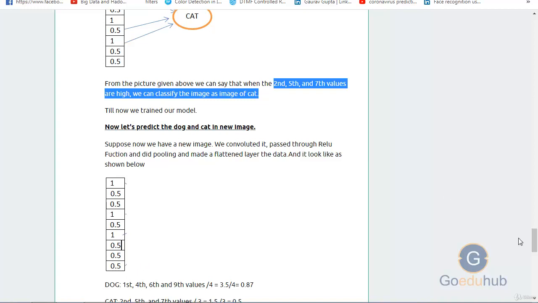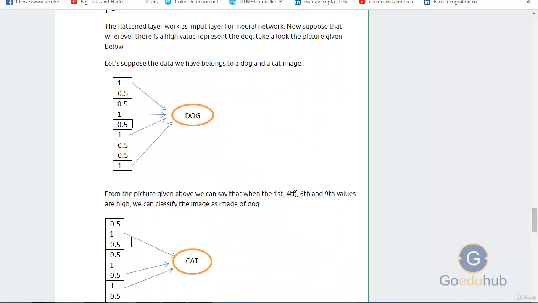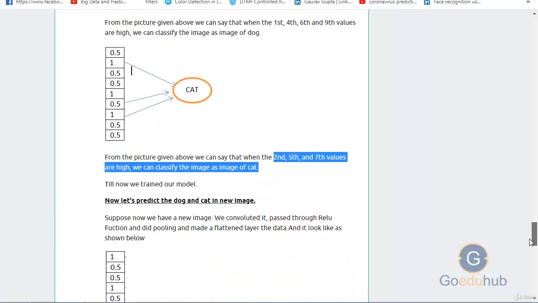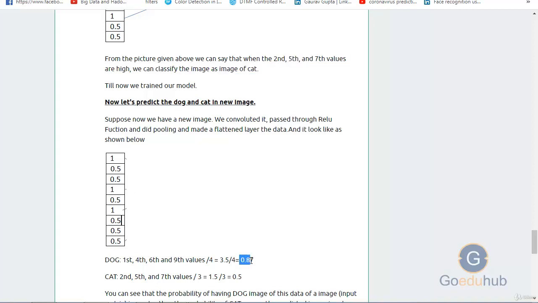So in the case of the first row, fourth row, sixth row and ninth row, we are classifying as dog. So for these rows we can sum up the values and then divide by the total number of values. It will give you the probability of the class, like 0.87. And for the cat, we will sum the second, fifth and seventh values, divide by 3, and we get 0.5.